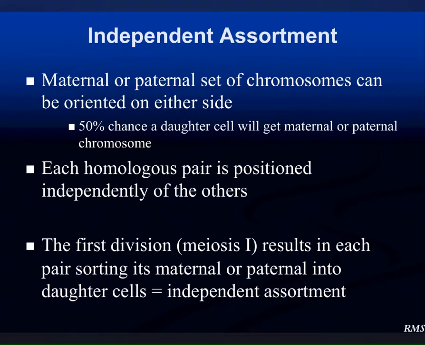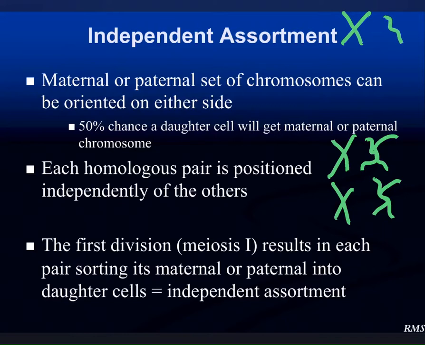So remember in meiosis, the chromosomes line up as their homologous pairs. So they line up matched with their pairs like this. Well, if I say that this green is the mother and this green is the father, well, that's one scenario. We could have the mother on this side and we could have the father on this side.